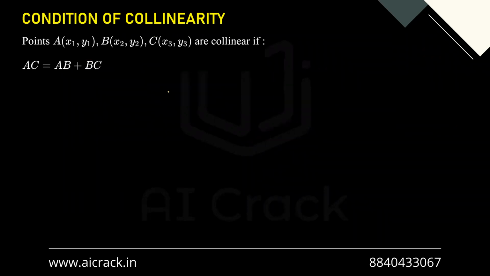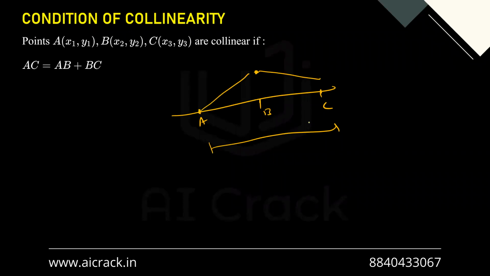Okay. Now the third condition is, again, very intuitive, AB and BC. Now let's say B point was over here. In that case, AC length would be something, but AB plus BC would be bigger than AC because of the triangle property. In case of a triangle, the sum of any two sides is always greater than the third side. You take any two sides and sum them, that would be greater than the third side. That is the property of a triangle, right? Now, if AB plus BC equals AC, that means that is not a triangle. The third point is also lying on the line only. So basically, these 3 points are collinear.